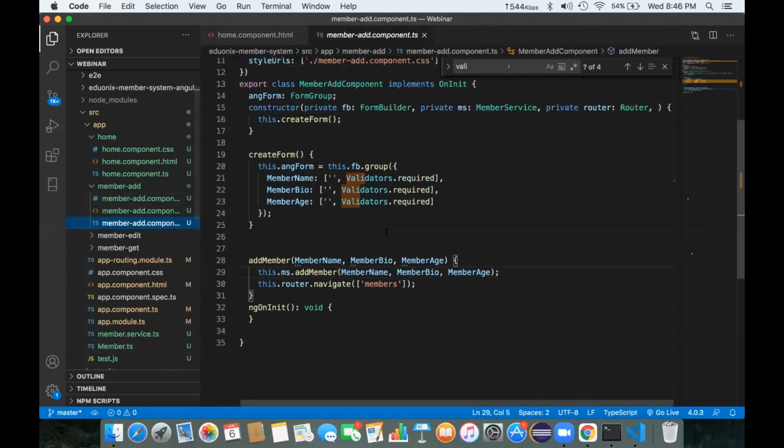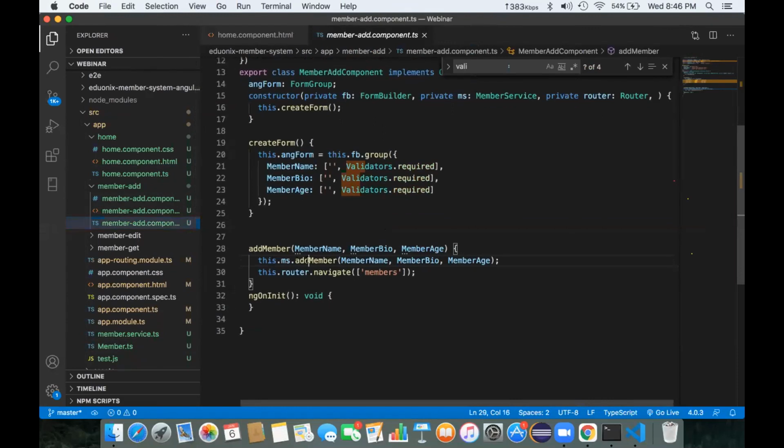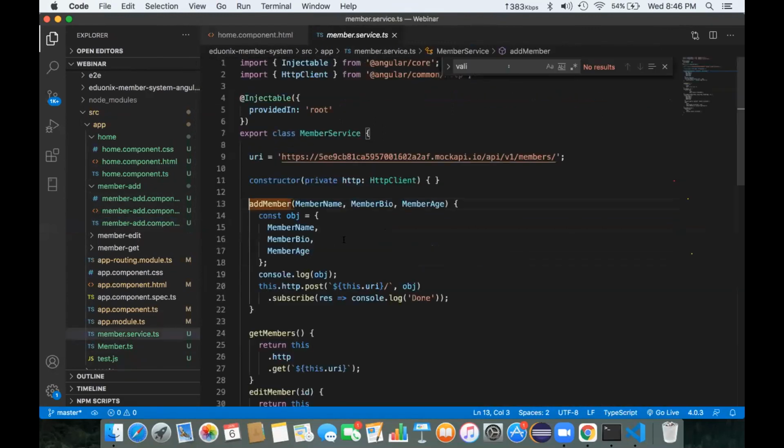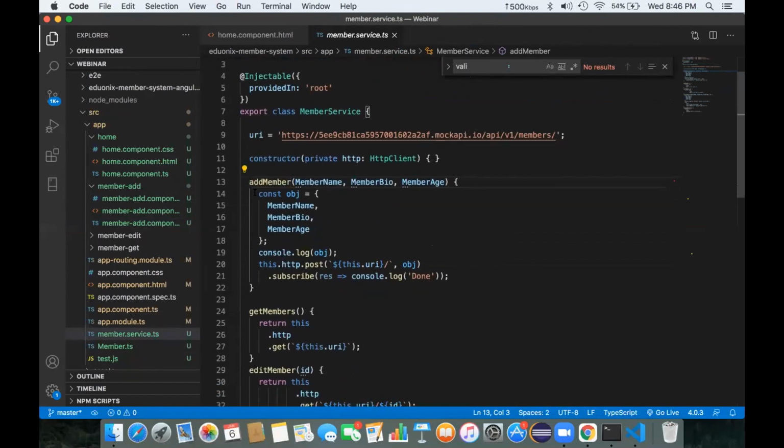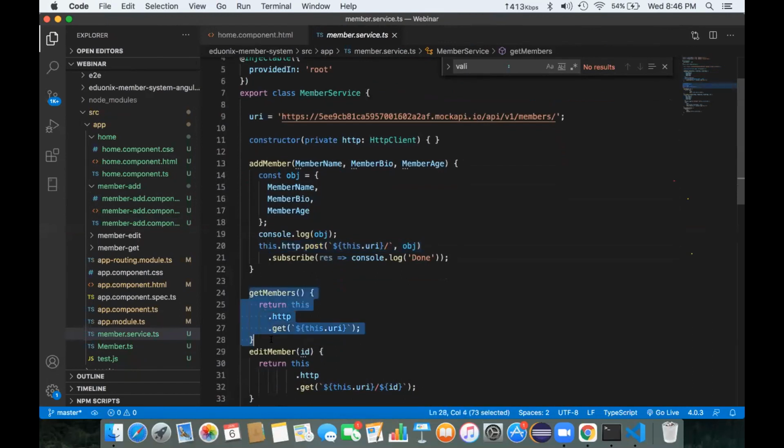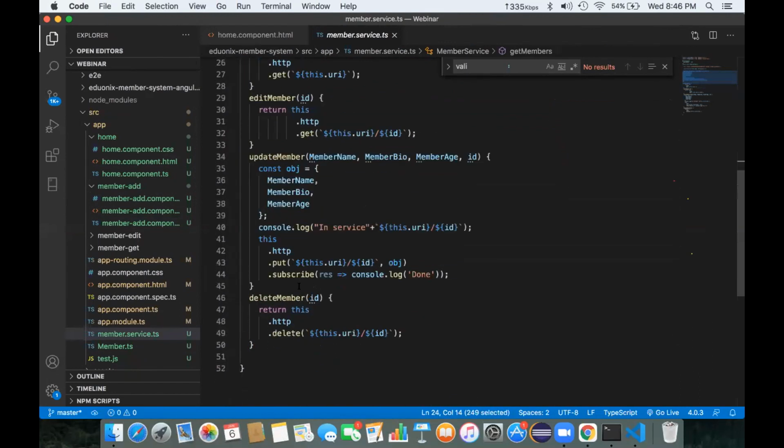If you see over here, this add member has this data and it is posting on this URL, on this API. It is simply inserting the data. So this is my get member, add member, edit member, update member, and delete member.